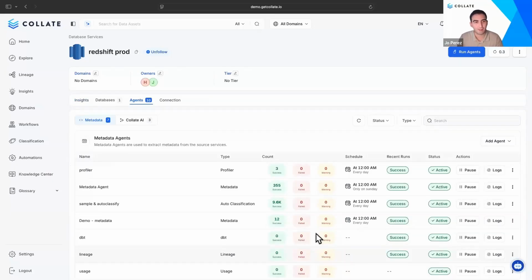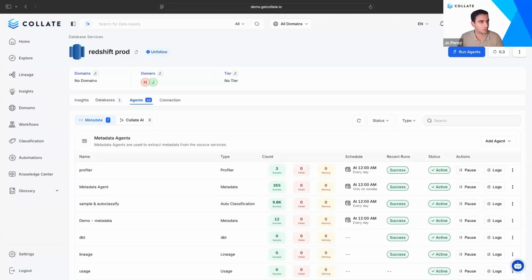Similarly, within our Tableau or Power BI agent, we have a cross-database service input where you can map your data models directly to the database service. By looking at the naming conventions, we're able to say, okay, we know it's this other service within Collate. Let's map to those accordingly. So great question there, Martin.